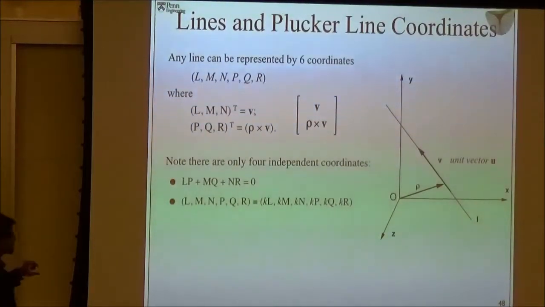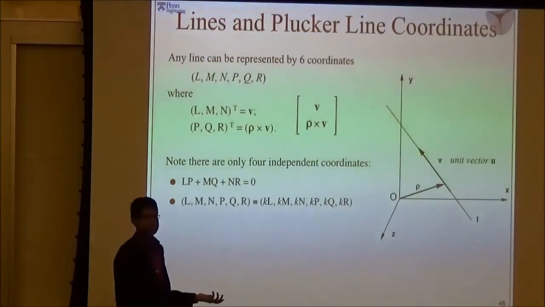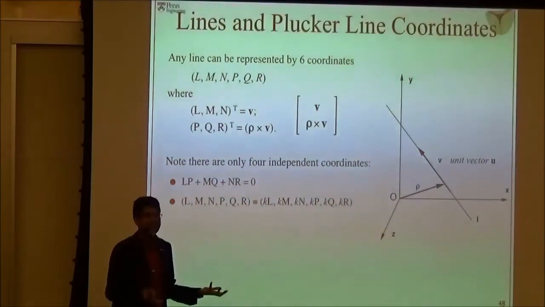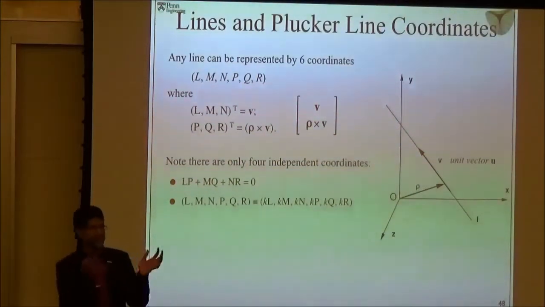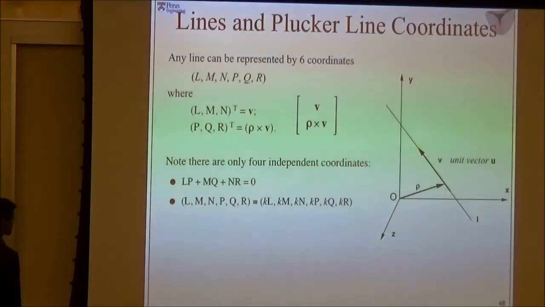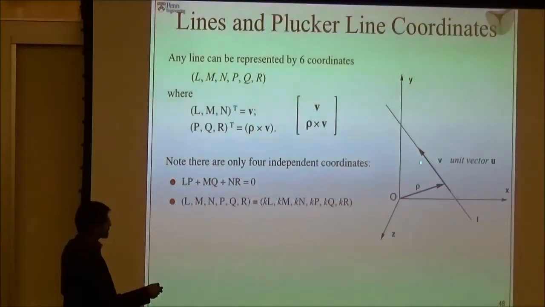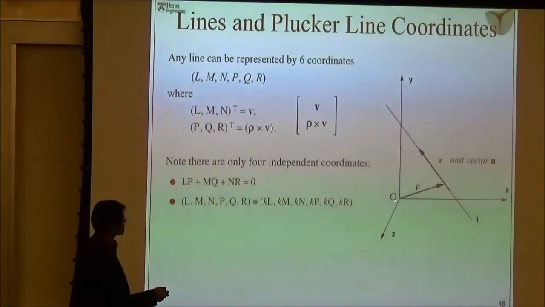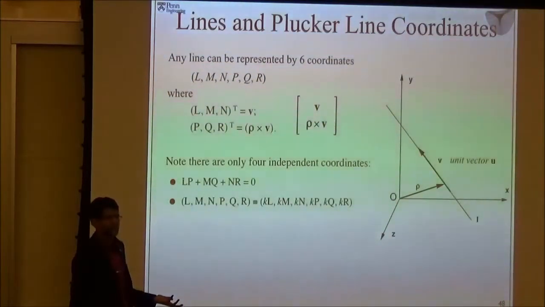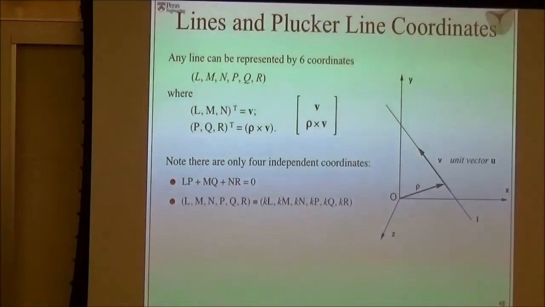And if it's a unit force, then V essentially gets replaced by a unit vector. In general, it's the unit vector times an intensity or an amplitude. So this is one constraint. The other constraint, of course, is that if you multiply all of these by a number k, you essentially get the same line. And this is true for any projective coordinate representation. If I multiply this v by alpha, then rho cross v also gets multiplied by alpha. Right? So these are Plücker coordinates.